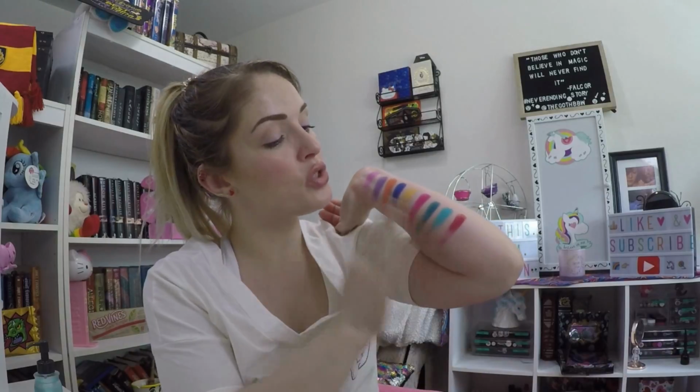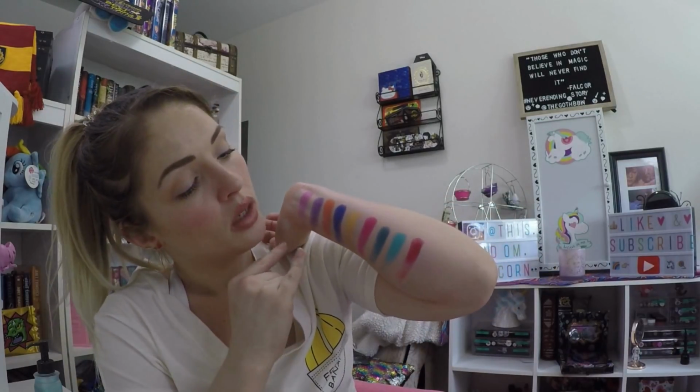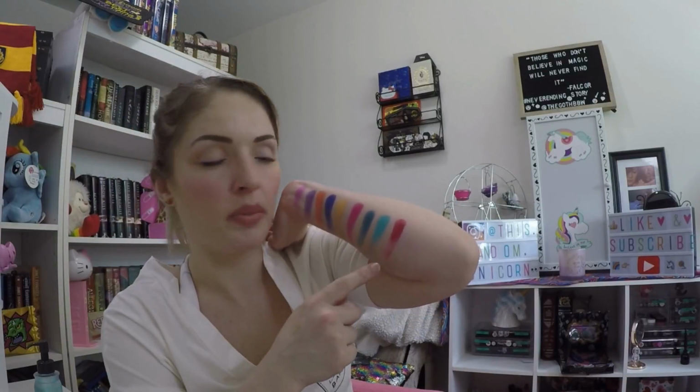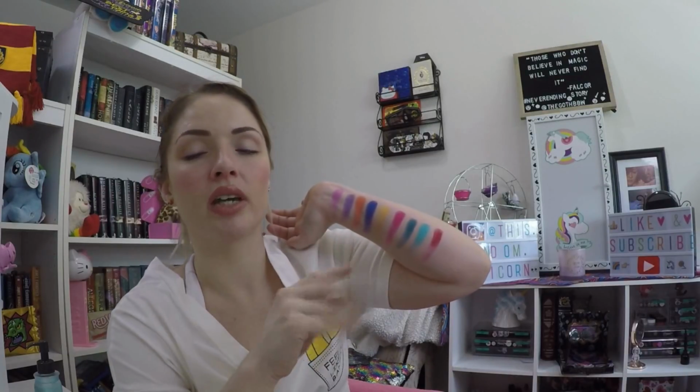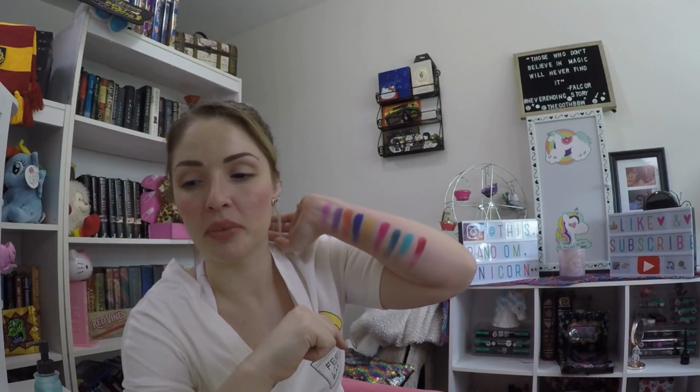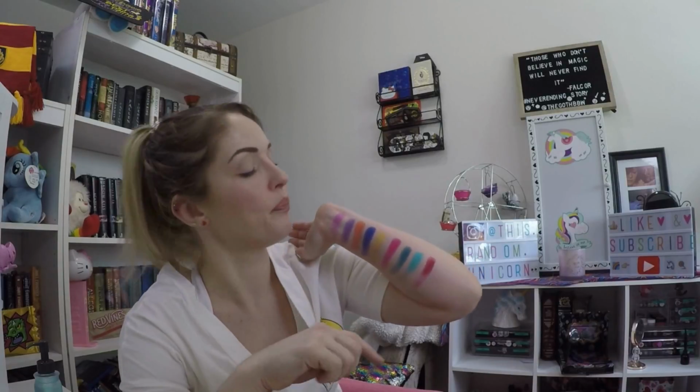Now, the only one that I had an issue with was this one. Now, I haven't used all of these shades. The point is that I do like these. I find that this one is, out of all of them, a little bit difficult to use, but it's not to a point where I'm like, I'm giving up on the shadow, I'm going to grab another palette. It's just, you have to work with it a little bit more for the pigment to show up as deep as this. So it's good if you are building, but I wasn't trying to build, I was trying to add depth. So it wasn't working for me. It was making me angry when I had to keep going back in.